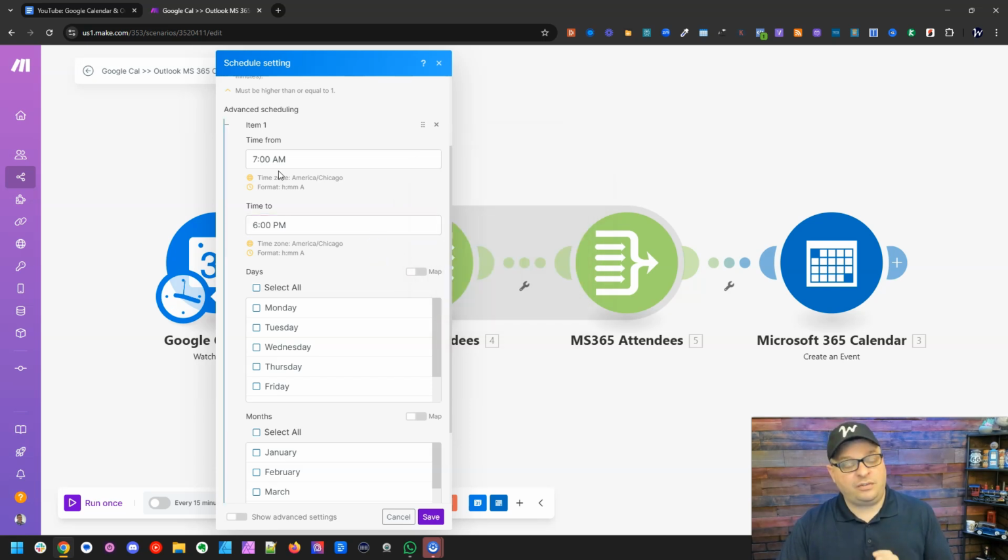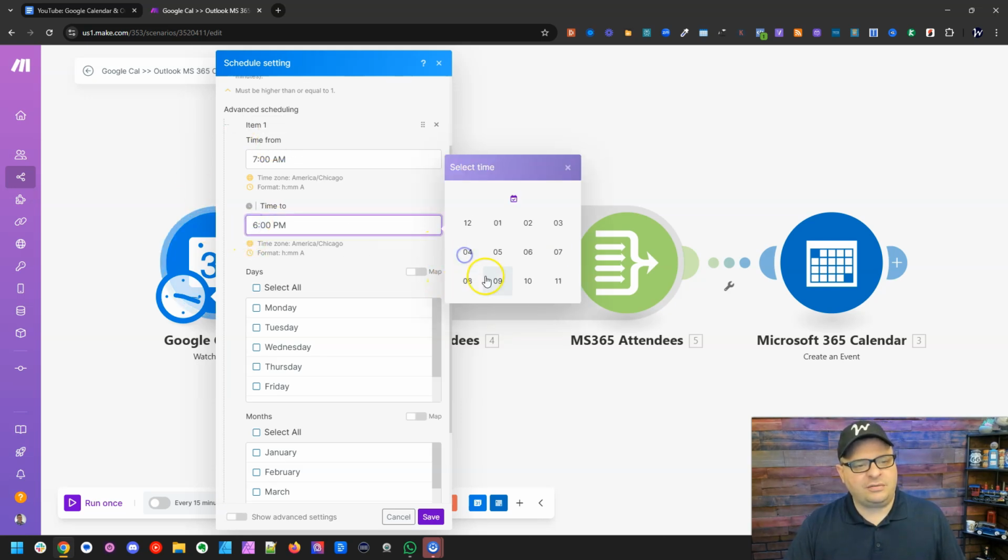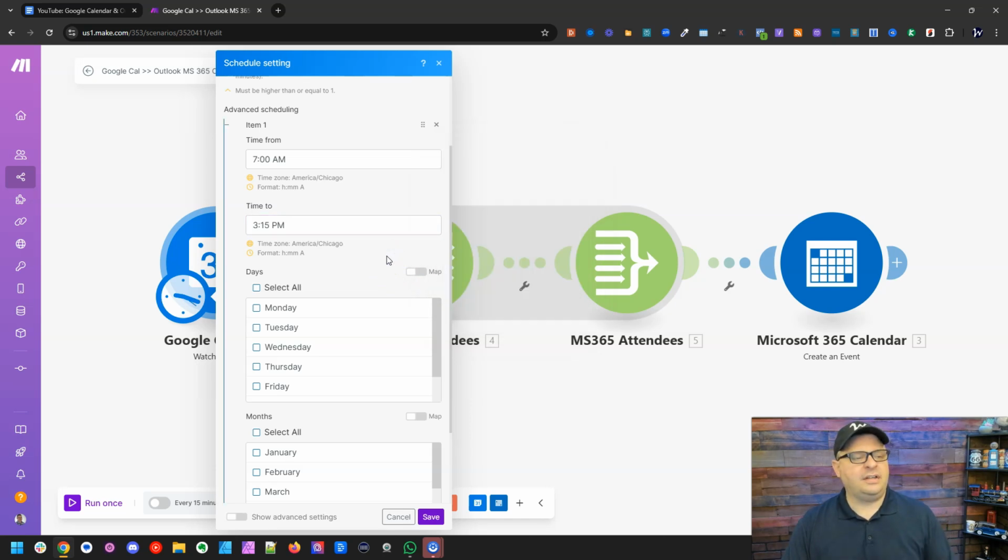Since this is going to run every 4 hours, that means it's going to run at 7 o'clock, and then it's going to run at 11 o'clock, then it's going to run at 3 o'clock, and it's not going to run after 3 o'clock. So really, just for sake of reducing confusion, we're going to set this at 3:15 p.m. So this is going to run every 4 hours, 7, 8, 9, 10, 11, 12, 1, 2, 3. So 7, 11, and 3 p.m. Then it's not going to run after that.